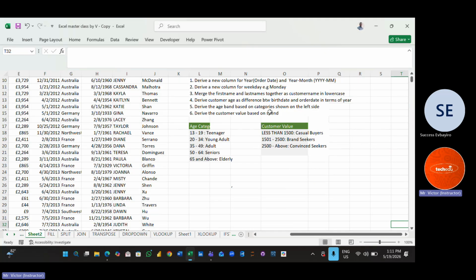Derive the customer age band based on the category shown on the left side. These 2 questions will be using what? That is question 5 and 6. This 5 is this, 6 is this.